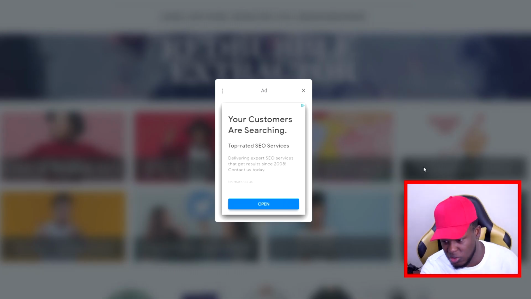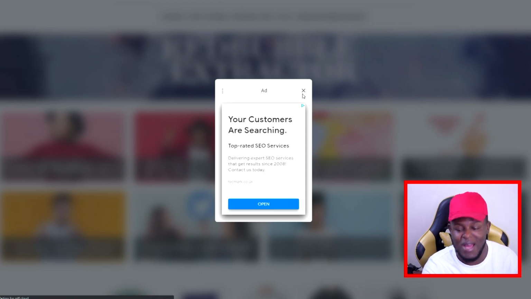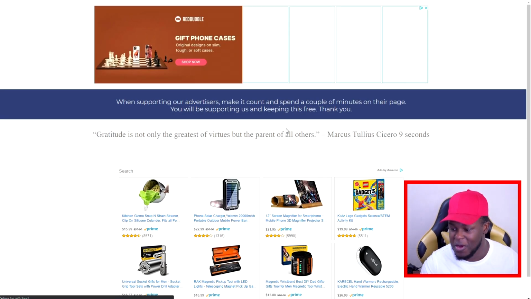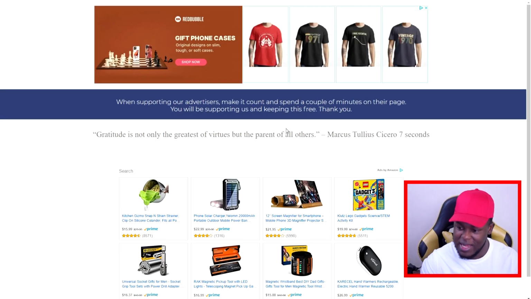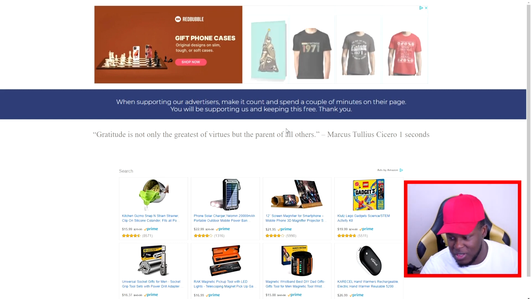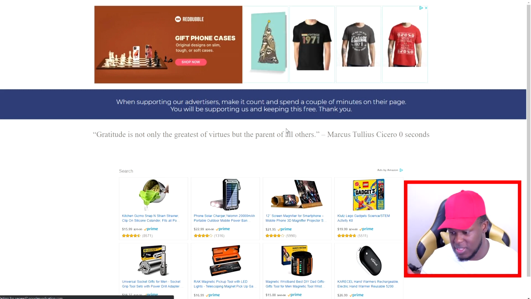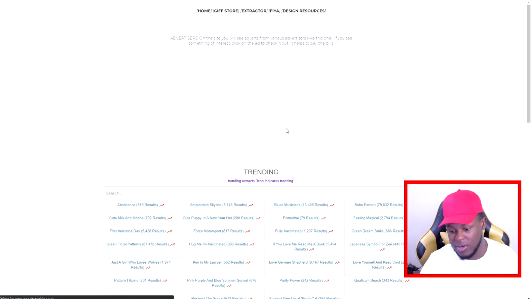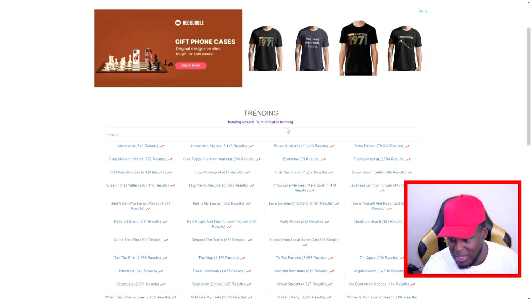Now, once you click on trending, it will bring up some ads. You just have to X them off, go through it, and like I said, they'll show quite a few ads, but I think it's pretty much a trade-off because they're giving you free information. So once the ads go through, there's a little countdown timer that goes down. When that's done, you will see this page here.